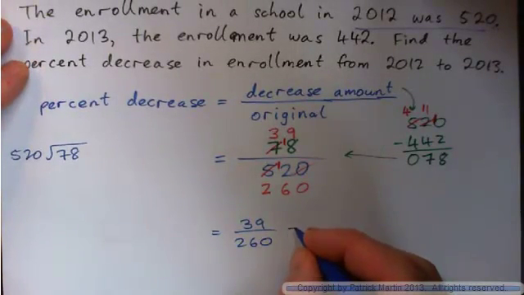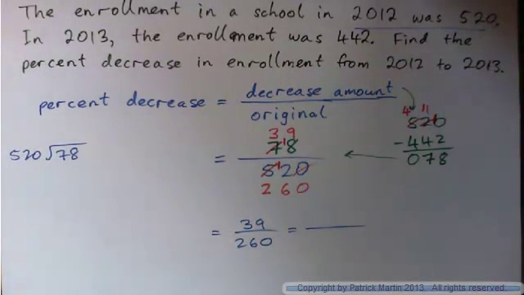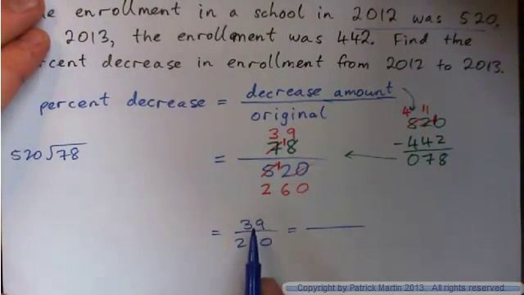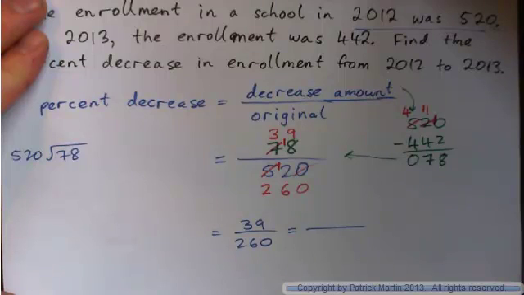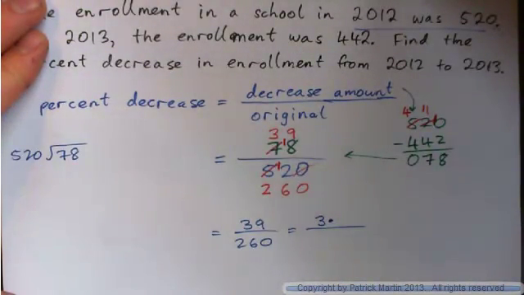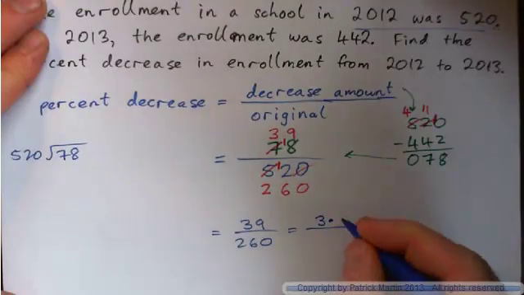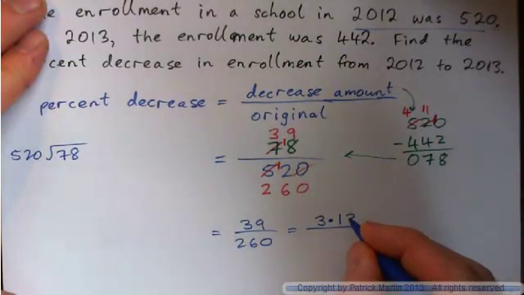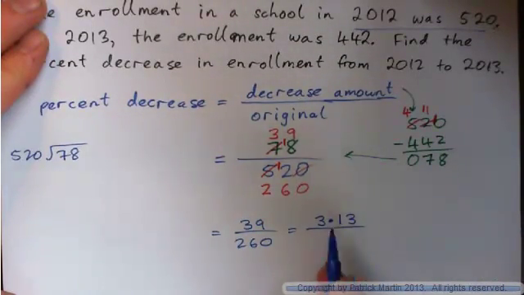And my advice at this point is factorize the top and bottom. What I mean by that is, like, you look at 39. What do you think goes into 39? Can you think of any small number? 2 doesn't go into it, right? But does 3 go into 39? 3 times what gives 39? 3 times 1 would give the 3, and 3 times 3 would give the 9. So it's 3 times 13.